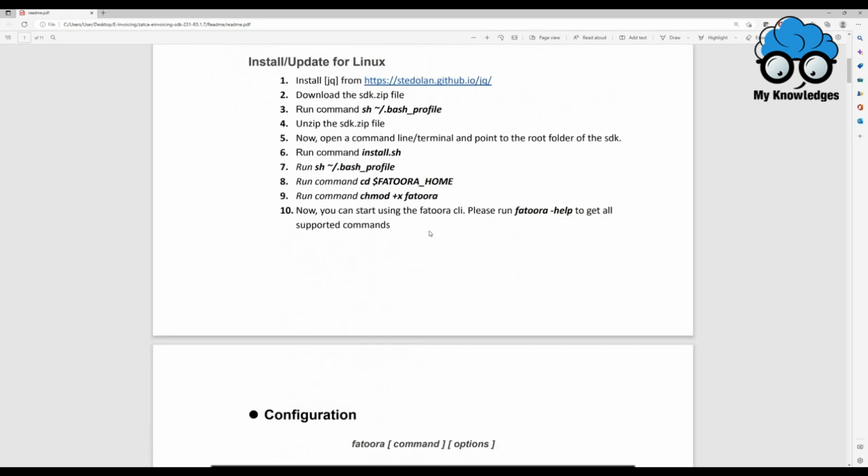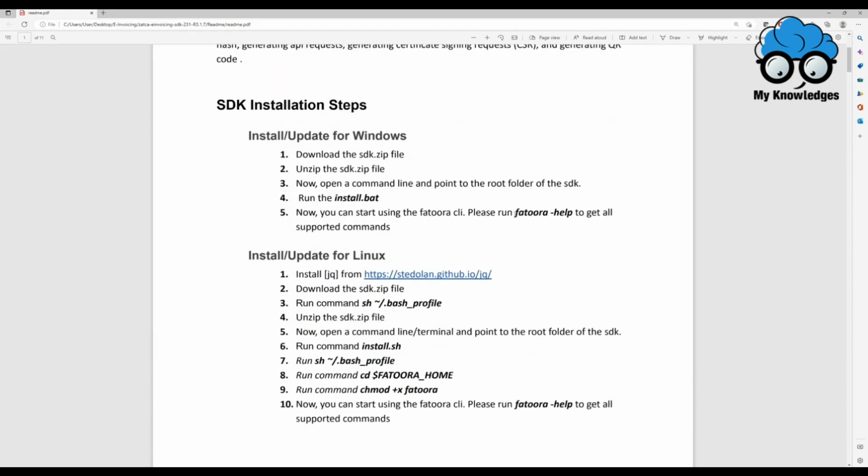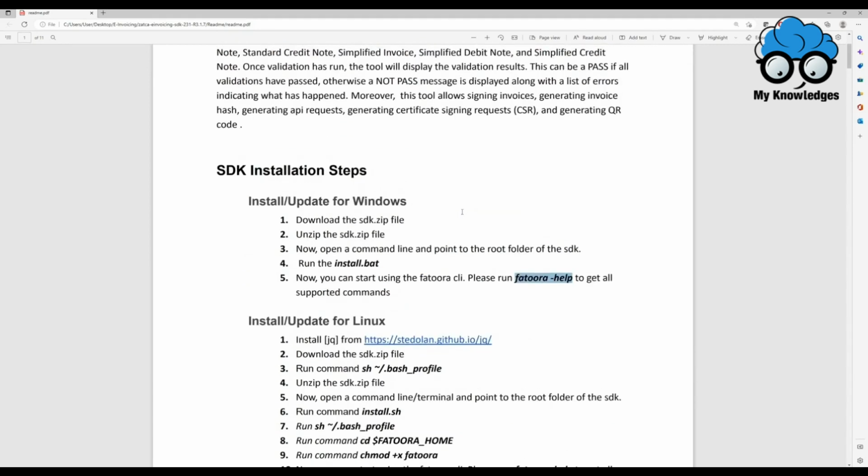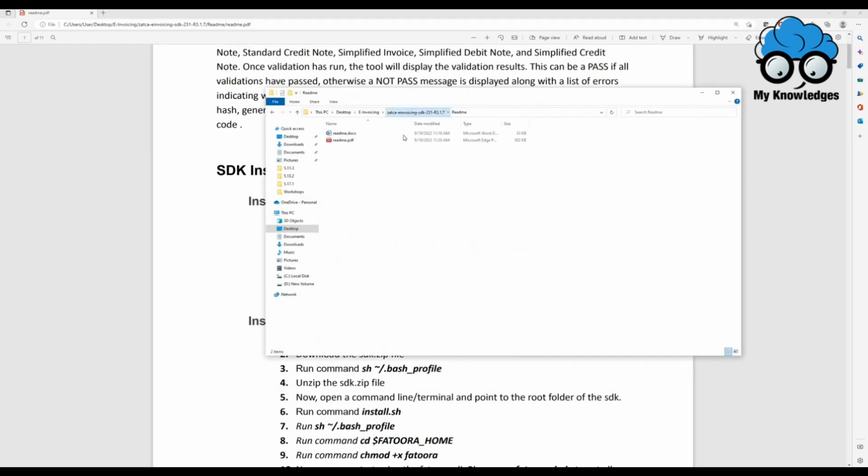So to verify that you have installed the SDK correctly, what you need to do is through command line, you need to run the fatura -help to see all the commands supported by the SDK. Now, the SDK can be used in 2 modes. The first one is using the command line, as we were going to see today. The other one is to import the libraries that we have with the SDK and integrating it with your IDE for .NET development environment or Java development environment.